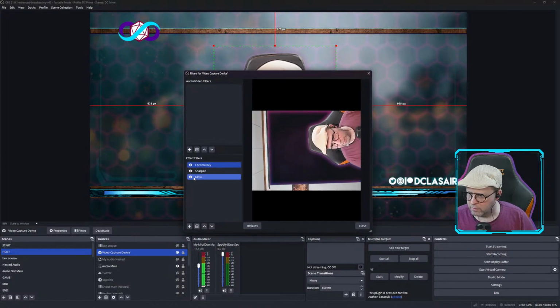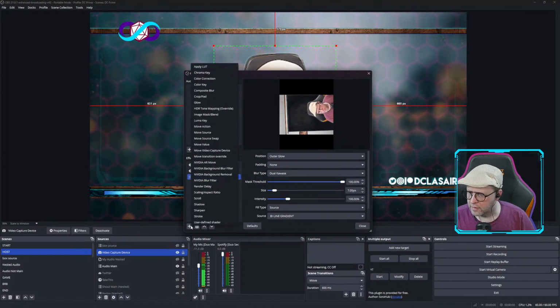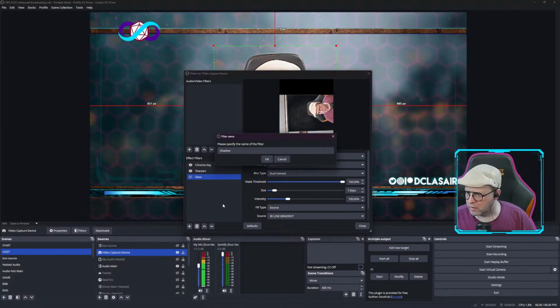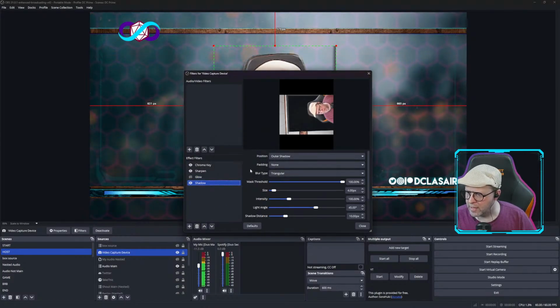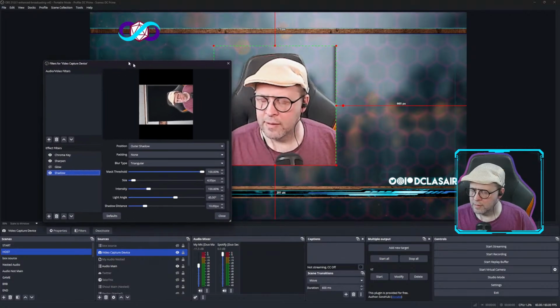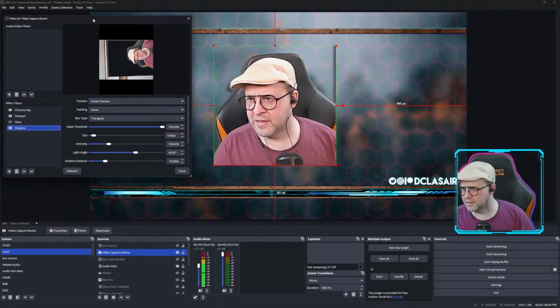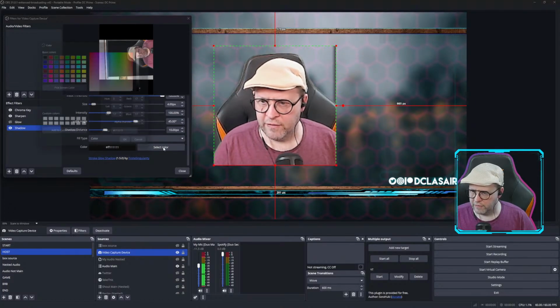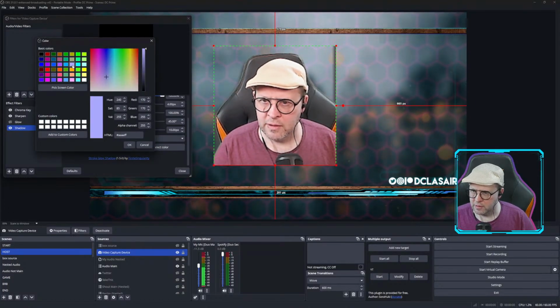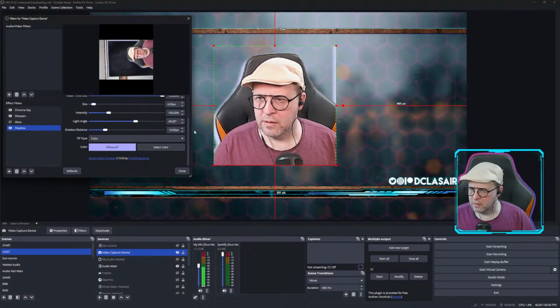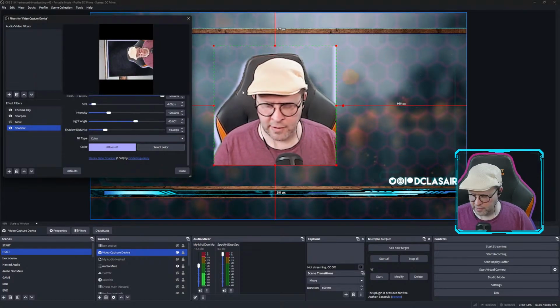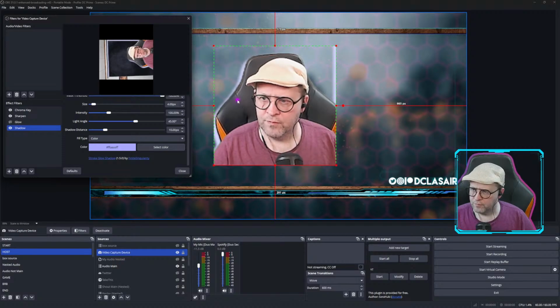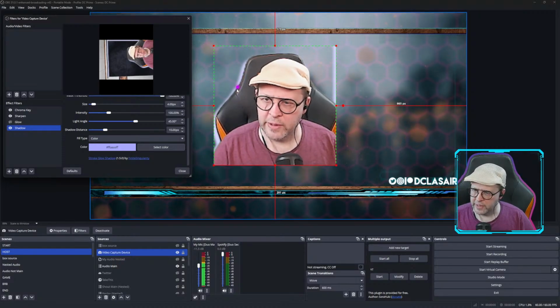And you can do the same things with shadow. It can be a little hard to tell right off the bat, just because it's a little more subtle. So what I would do is change the color to something a little more apparent. And now you can kind of see that shadowy outline there.